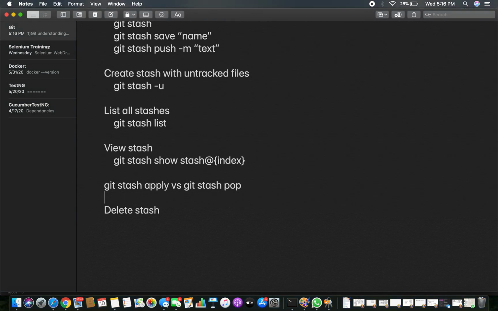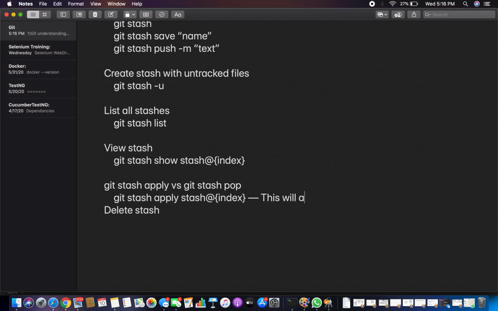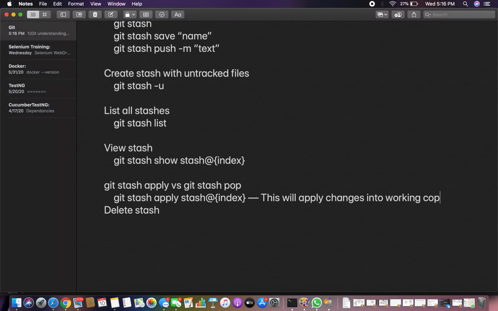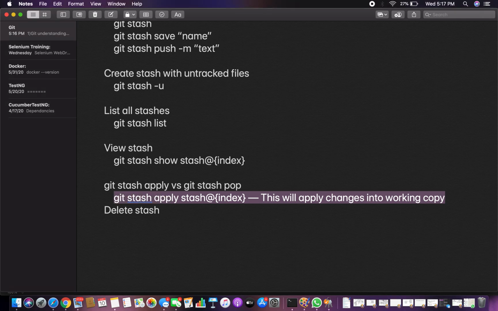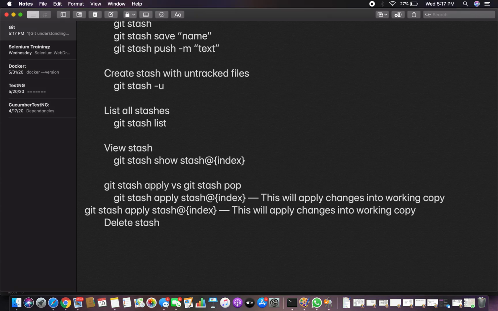On git stash apply and git stash pop: git stash apply stash@{index} will apply changes into the working copy, but will not delete the stash, and pop applies the changes and deletes the stash.